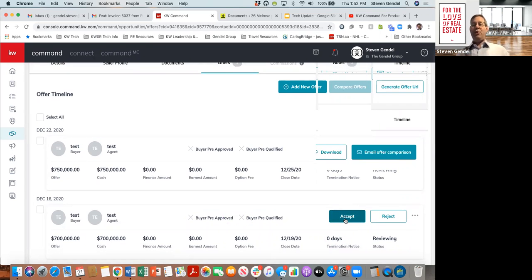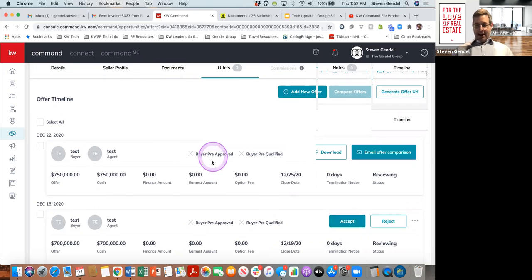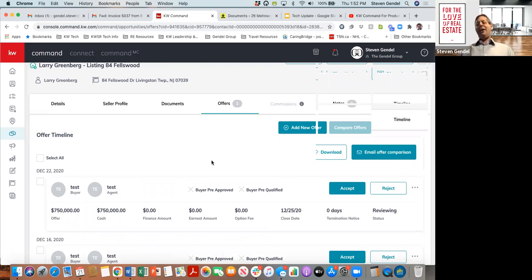As more and more people start entering their offers into this command, we'll be able to analyze and go back to the agents who are representing a buyer and say, homes in this price range in your town with this offer have an acceptance rate of 98%. That's why I'm pushing using this feature, because it'll tell the algorithm when you go on a buyer deal or even a listing deal, a listing appointment. Mr. and Mrs. Seller, homes with this price in this town have a 101% chance of getting sold with this number. Imagine being able to say that on an appointment. If we don't start using this data point for our algorithm to do the work, we can't give you back the data.